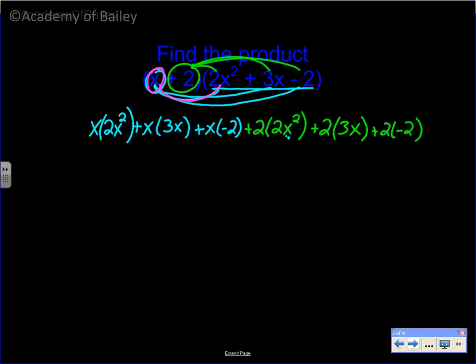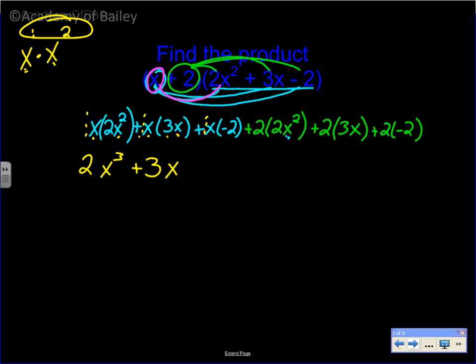So now let's go ahead and do this again. We have the invisible 1. So 1 times 2 is 2. X times x squared. Well, if you have x times x squared, this is the reason why we look. If they have the same base, add the exponents. 1 plus 2 is 3. 1 times 3 is going to be 3, and they're both positive, so it's a positive 3. X times x is x squared.